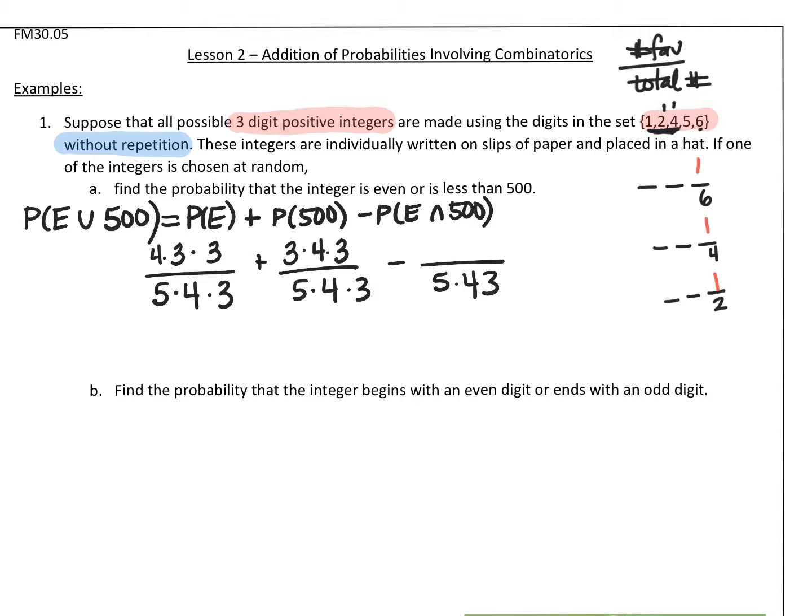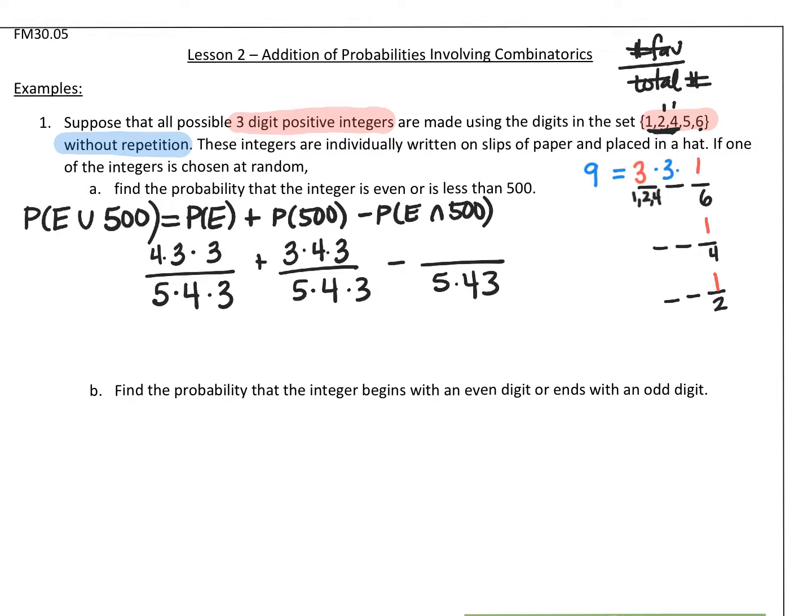Now let's examine the one that ends in 6 first. So if it ends in 6, to make it even, right, because that's the first part, but it has to also be less than 500, then I know that this first digit has to be one of the numbers 1, 2, or 4. So there are 3 options for this first one. It's got to be a 1, a 2, or a 4. Okay, once you place that one, of my 5 digits, 2 of them are gone, which leaves me with 3 remaining. So that tells me that I have a total of 9 options in that one case.